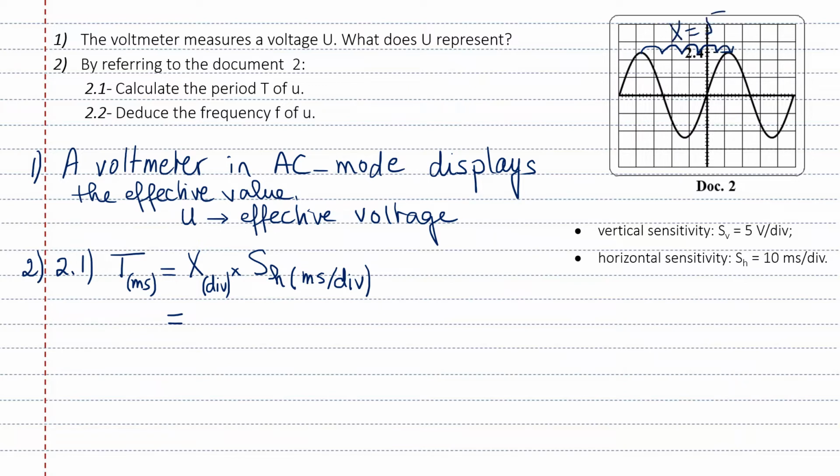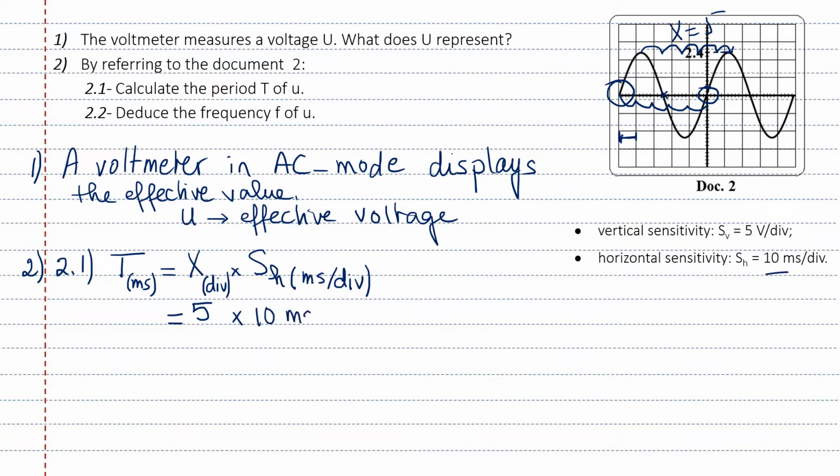Now, how did I know that I might have a mistake? I looked at the 0. If you remember, to count X, we can go from 0 to 0, skipping a 0. So this is 1, 0. This is the second. We skip it, and this is what we need to consider. Counting divisions, 1, 2, 3, 4, 5. Pay attention. The division is the box and not the dash. So we don't count the starting dash. Anyway, we have here 5 divisions. Multiplied by SH, which is given to be 10.